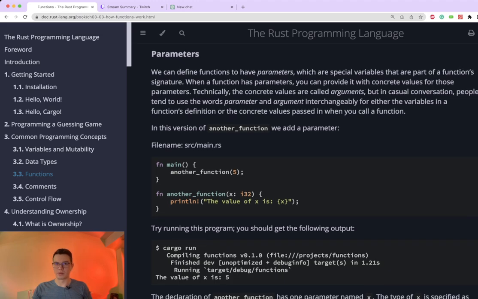Arguments, parameters, technically it's arguments, but yeah, people call them parameters as well, and this is fine.